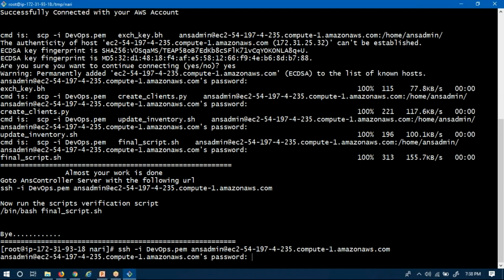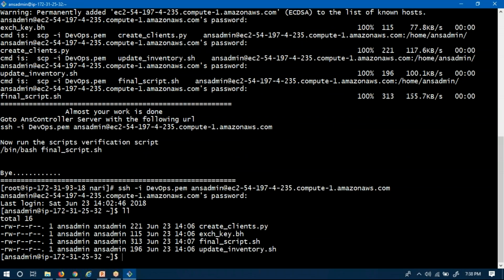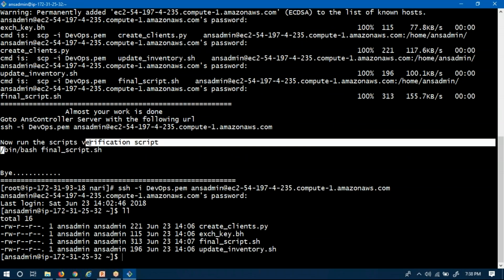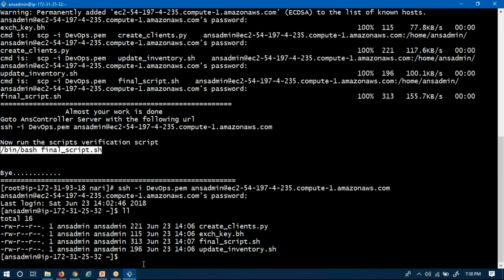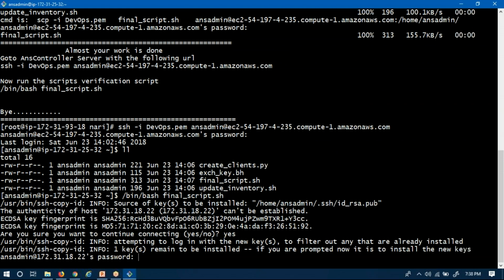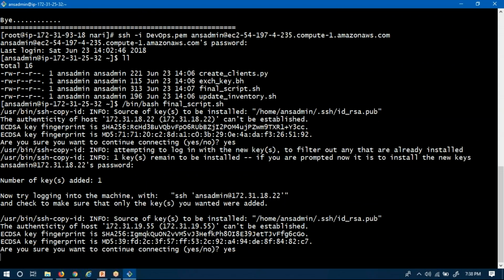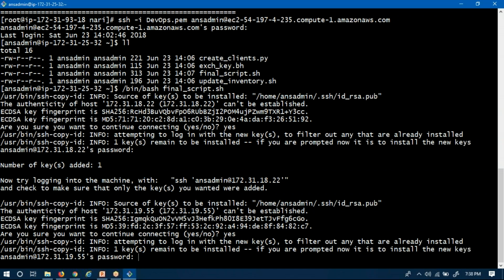Yes. So what is the password for that? I know that. ANS 123. That's it. Now you are on your ANS controller server. Now I need to run this script. Just run that script. So this is for verification.